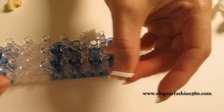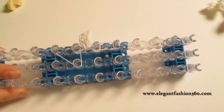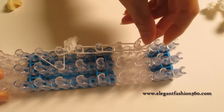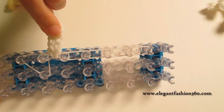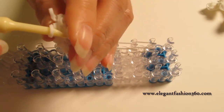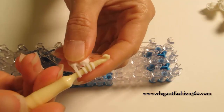Next, we're going to take 2 bands and then continue on from here to here, and 2 bands here, and 2 bands, 2 bands. And for the last one, we're gonna do the same like this. Attach one of the legs in here. So we're gonna take one of the legs here and put your hook through the loose end. Remember to grab all 4 of it. You're gonna see 4 rings on the hook.